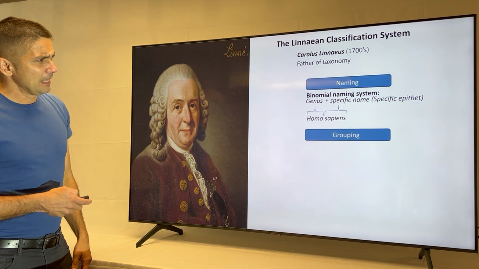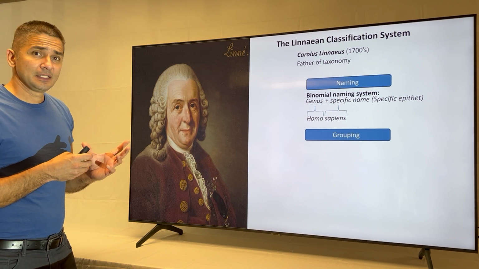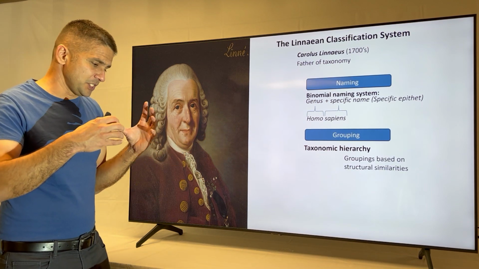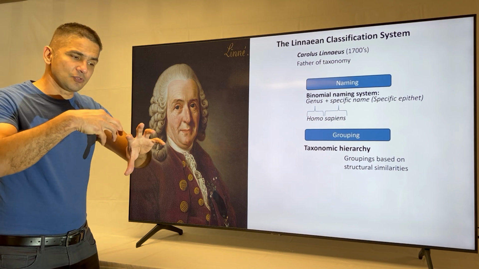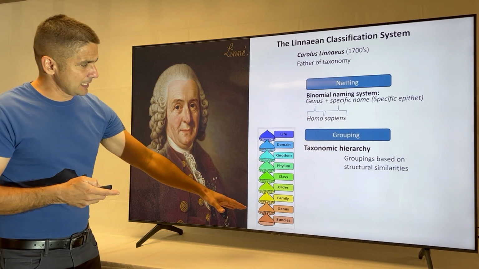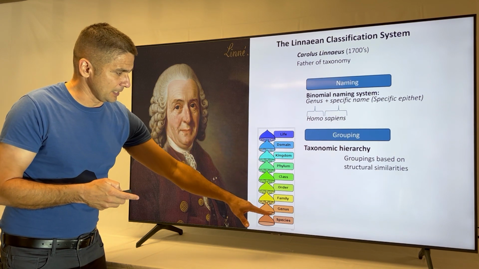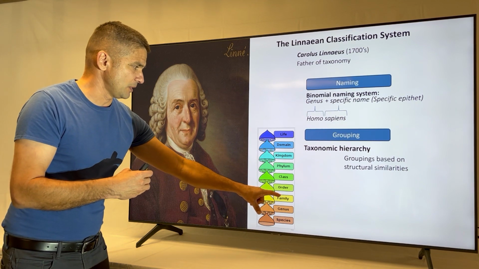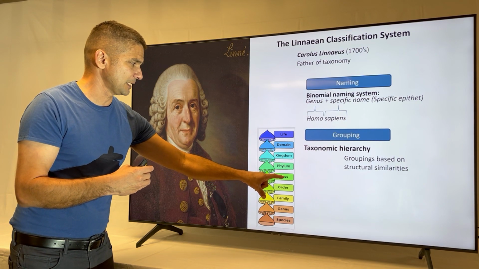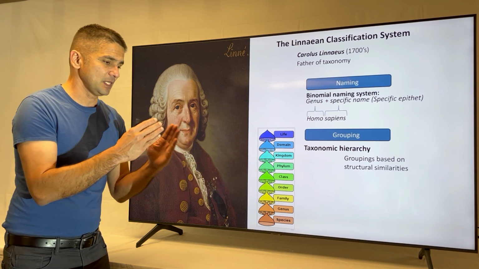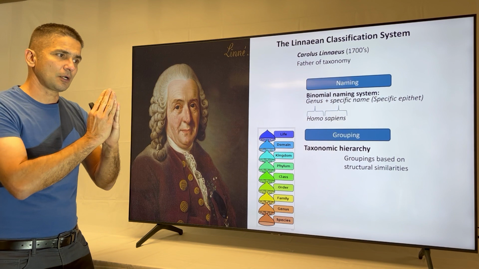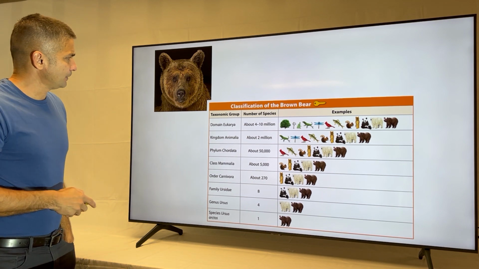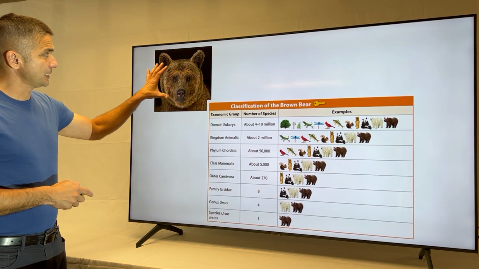What about the grouping, the way that he classified the species? He came out with something called the taxonomy hierarchy. Basically, he took species that were similar to each other based on their attributes that you could see, and came up with this system in which you had at the base a species. Species are grouped within genuses. Genuses are grouped within families. Families within orders. Orders within class. Class within phylum. Basically, he came out with this hierarchy in which individuals are clustered depending on how similar they are among them.